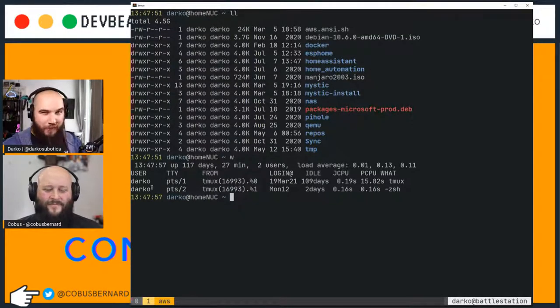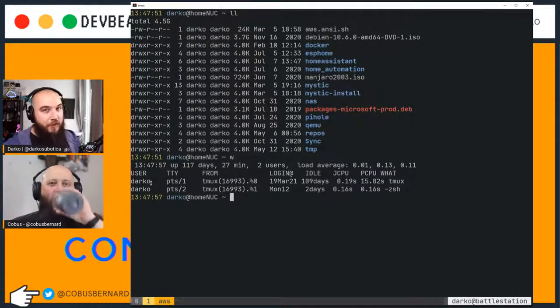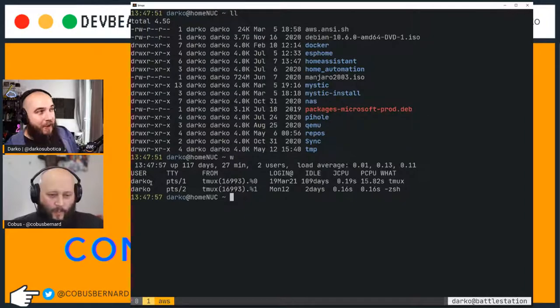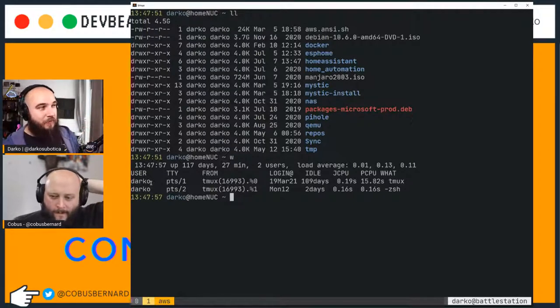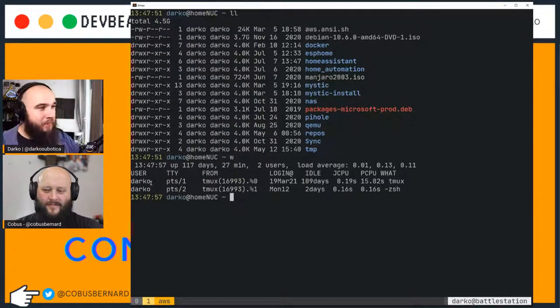I was home for vacation, but I had to pull something off of my NAS in Berlin. So I went to Serbia on vacation. I needed a file from my NAS. I'm like, okay, what do I do? My NAS is not exposed to the internet. However, this thing is. So I SSH into my system through the power of Systems Manager, Session Manager, and just grab the file.